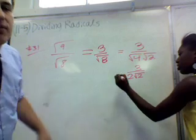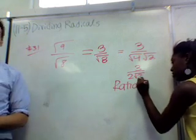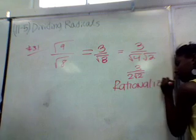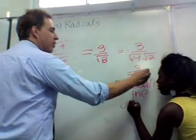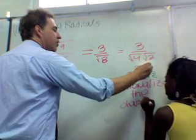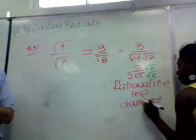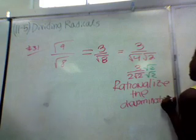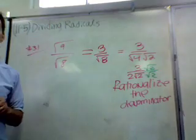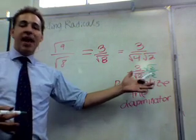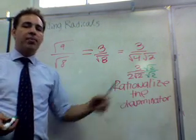Now, to do this, we have to multiply, rationalize the denominator. Thank you. Rationalize the denominator. We have to multiply by root 2 over root 2. I'll just write that. Excuse me. Root 2 over root 2. Okay? We're multiplying by root 2 over root 2. Denominator. That's right. Good. Right? Because root 2 over 2 is actually equal to 1. We're allowed to do that. Mathematically, it makes sense. Root 2 over root 2 is equal to 1. All we do is multiply by 1.